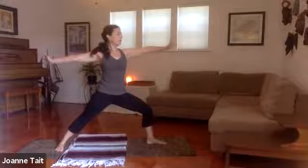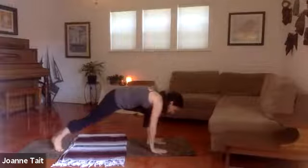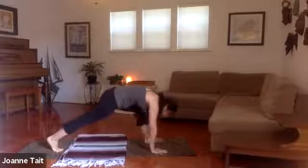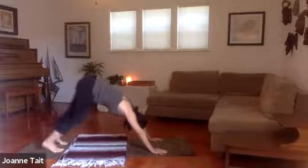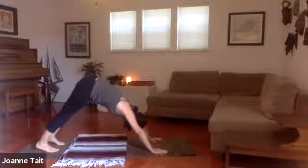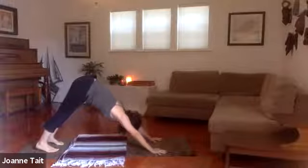Good, from here, we're gonna cartwheel our hands down to frame the foot. Turn that back heel up, lift your hips high and step back to your downward dog. Pedal your feet out a little bit. Good. From here, again, think of musculature hugging bone.